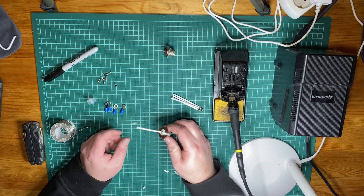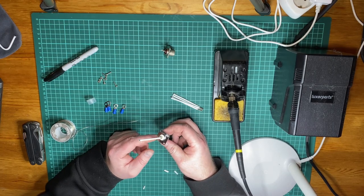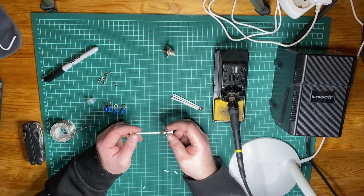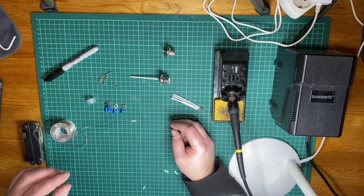And if you don't know how to solder, this is a good starting exercise for you. It doesn't matter if you spill a little bit of solder and if it doesn't look nice. So that's the center connector.